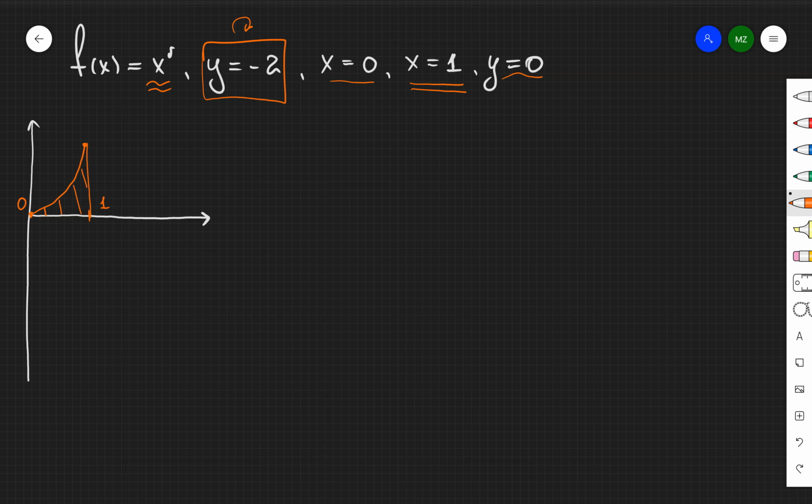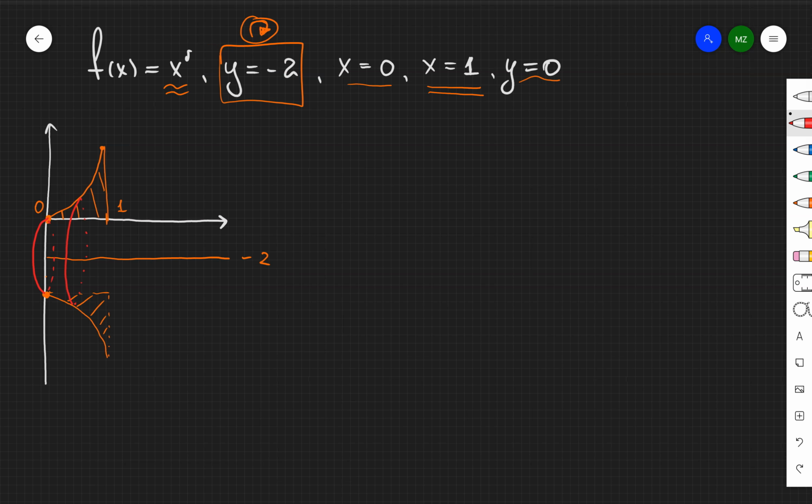So our region is going to look something like a deformed triangle, where the top part is going to be a graph of the function, which is similar to a parabola. And if I want to rotate, or now visualize my solid, I need to reflect my deformed triangle along y is equal to -2. And for that, I'm just going to reflect my points and draw exactly the same deformed triangle up to a reflection along y is equal to -2. And then if I connect my points between those two deformed triangles, you can visualize how your solid is going to look.